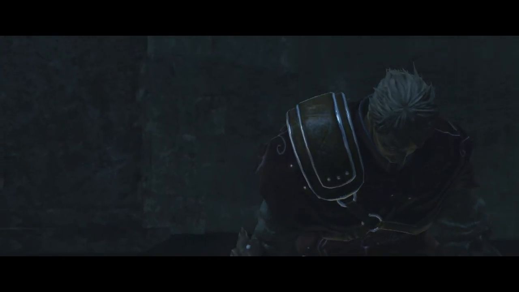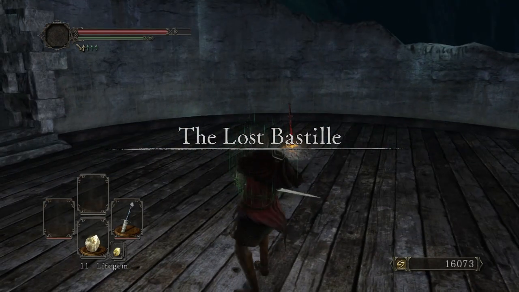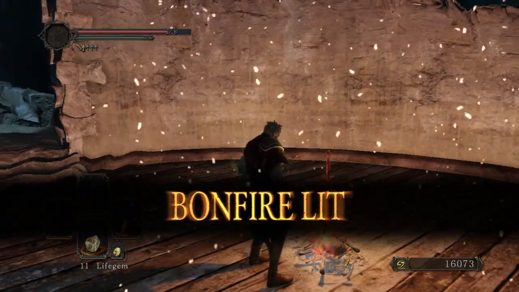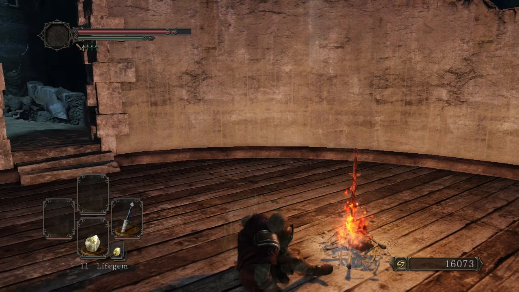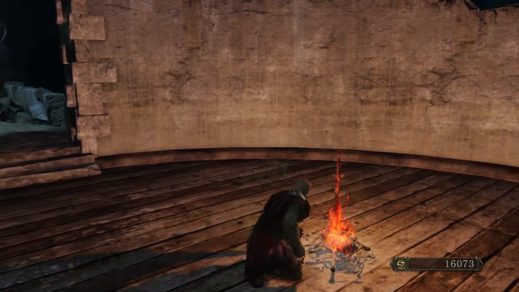I'm not going to go very far at all. I'm just going to get to the bonfire. We'll do this place in a little while. We're not going to do it next. We're going to go to Heide's Tower of Flame next. Okay, cool. So I'm just going to leave right away, go back to Majula and level up.